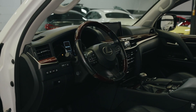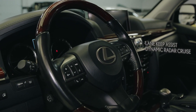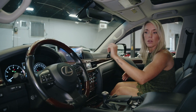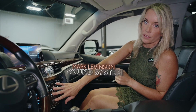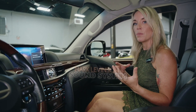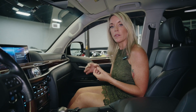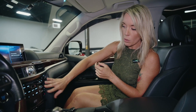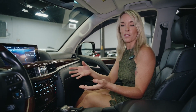In my sales career, I sold this car to a lot of older clientele and they got it — it wasn't overcomplicated, they knew how to use their windshield wipers. Looking at our steering wheel, we have safety features like lane keep and dynamic radar cruise control. We have options for the instrument cluster and capabilities to take phone calls. This also has the Mark Levinson surround sound — Mark Levinson partnered with Lexus many years ago and each system is actually built for the specific car it's in, which is where you get that pristine sound. It has a nice piano black and aluminum dial finish.